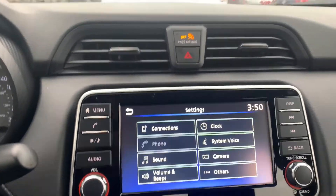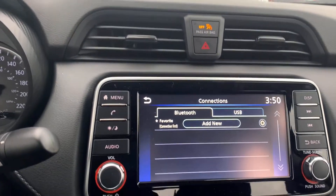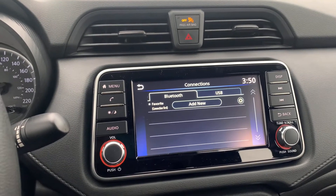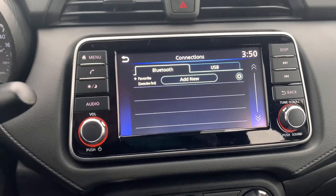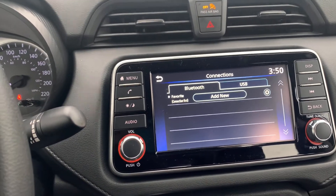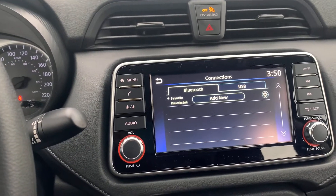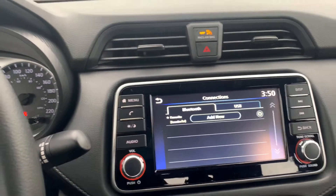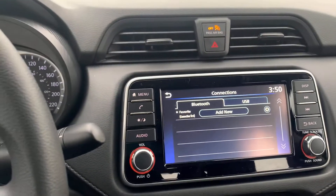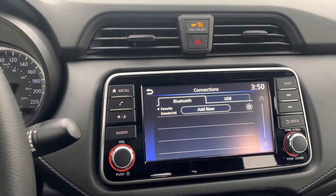It's very easy to operate. If I go into my settings and then connections, I can add a device from right here. All I've got to do is hit 'Add New,' and then on your phone, go into settings and then Bluetooth and add 'MyVersa.' If you're on an Android phone, once you've done that, back out and go down to your security settings. You're looking for Smart Lock or something that resembles that. From there, add a trusted device and then add MyVersa. If you don't do this and you have a lock screen on your phone, it is going to be a problem.